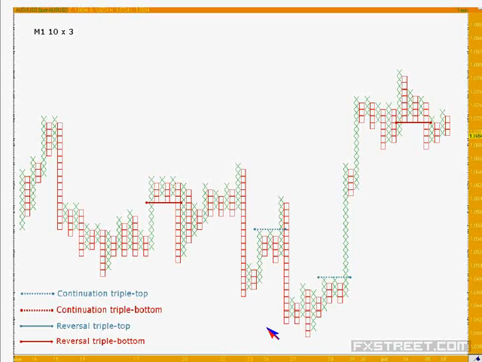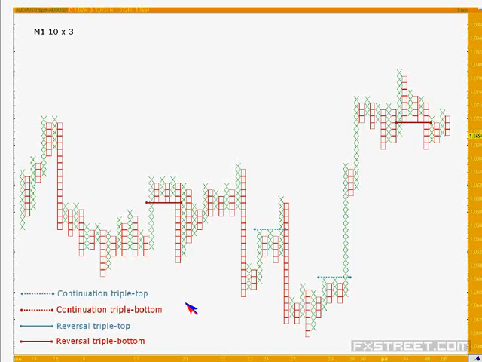And in that case, I'm working with 1 minute data. Instead of daily data, I'm working with 1 minute data. And each box, in that case, is only 10 pips instead of 20 pips. And you see that there is a more volatile price action shown, and there is more likelihood to have the variant of the triple bottom, the triple top being shown.